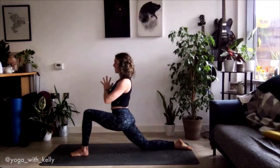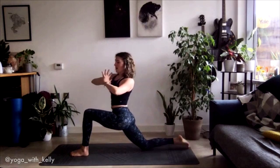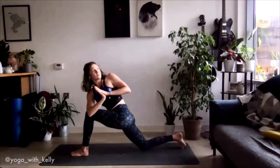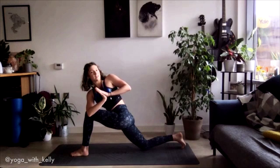Exhale to soften. Inhale, lift. And then exhale, twist, perhaps tucking the back toes once more. And if you tuck the back toes, straighten the leg on the opposite side. Do it on this side too, and let's breathe.